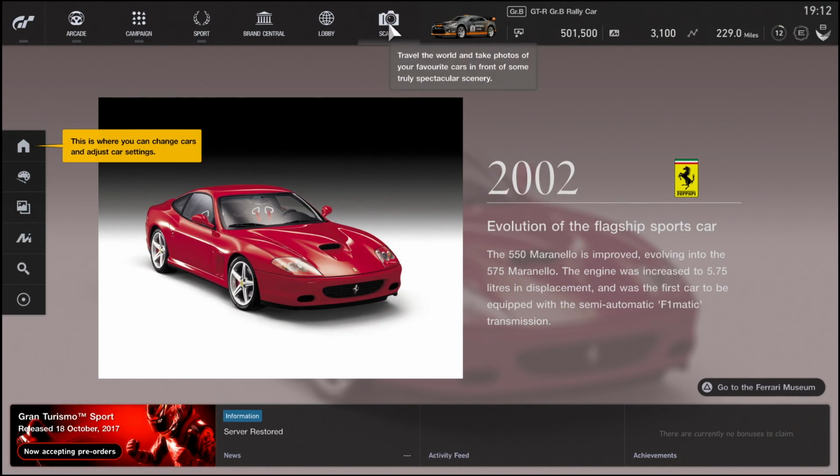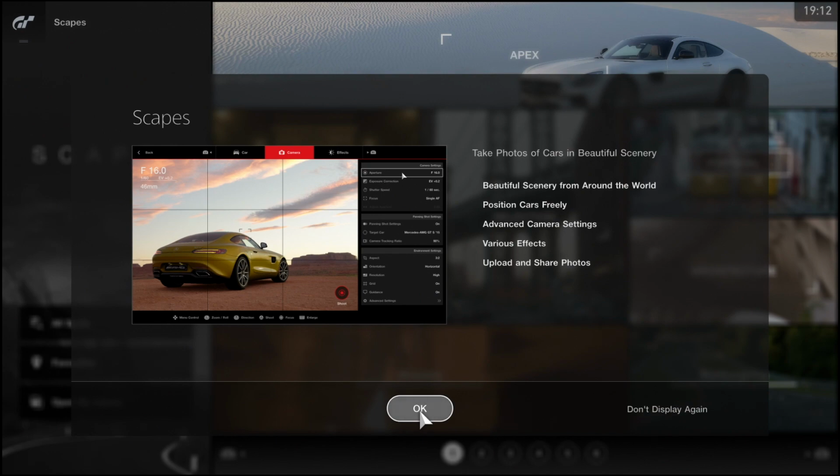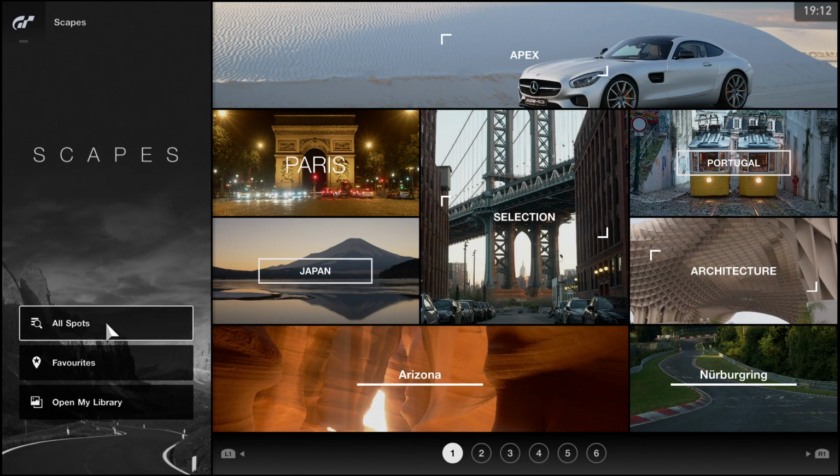Last but not least, on the top bar, we'll check out escapes. I know a lot of content creators from games like Forza, for example, are looking forward to this feature, and it is basically everything that you would want from a photo mode in a game.